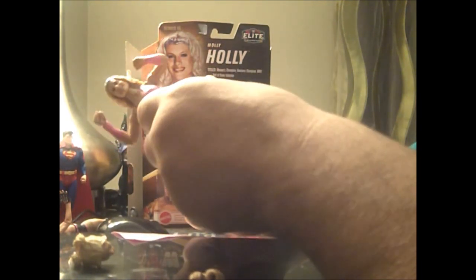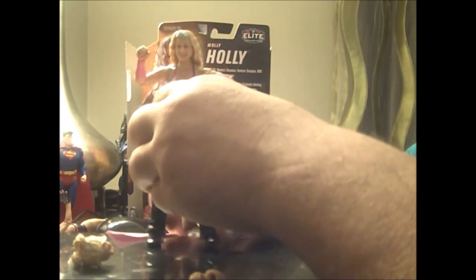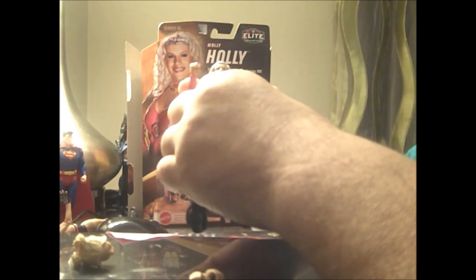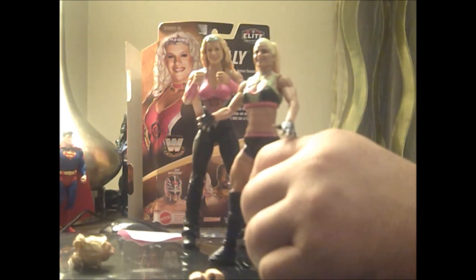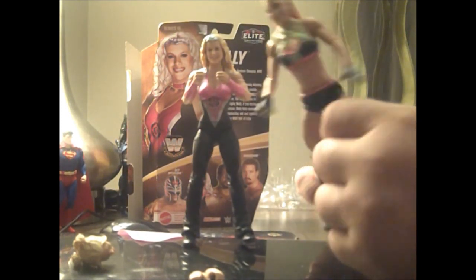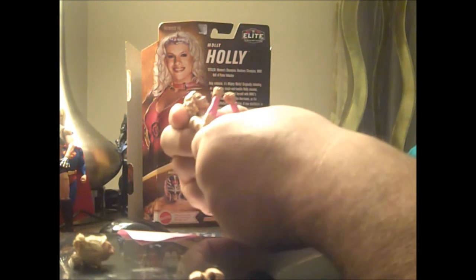But you could take the paint off this part here — I think this is molded black, so you can't really do much with the figure customizing-wise, because this is black all the way down and this is flesh here. You can't build a whole different figure out of it, unlike Alexa Bliss, where you could take the figure, clean it all up, file it down nicely, and have her in black trunks. But this hip piece is black, so you'd have to paint it. Molly, you're pretty much stuck with limited mobility and limited posability, because the hair impedes the head movement.